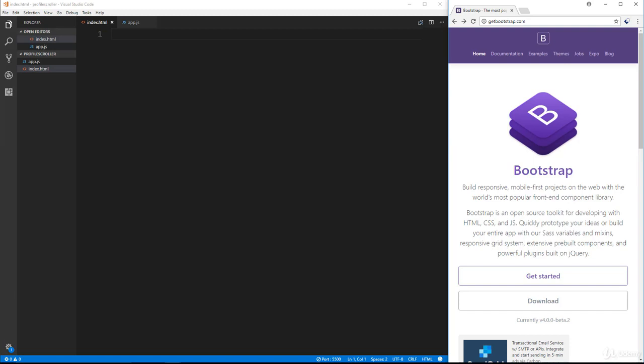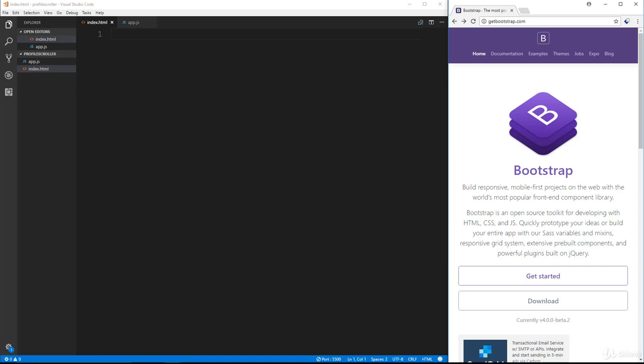Alright guys, in this mini project we're going to build a profile scroller using a JavaScript iterator, an ES6 iterator. I'm doing this because a lot of people see things like generators and iterators, new features of ES6, and it's hard to figure out what they could be used for in a real application. So we're going to integrate it with the DOM and create a little profile scroller that you'd see on a dating site. You'd see a picture of someone with some information, click next, go to the next profile, and so on. So we're going to do that with an ES6 iterator.